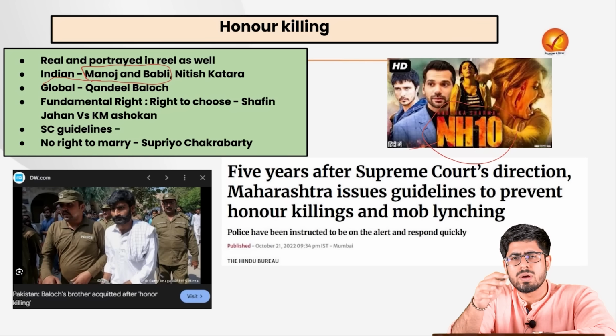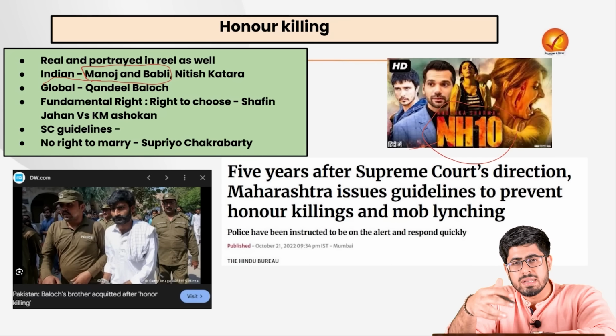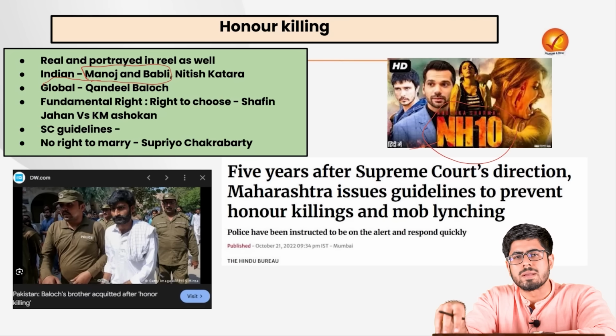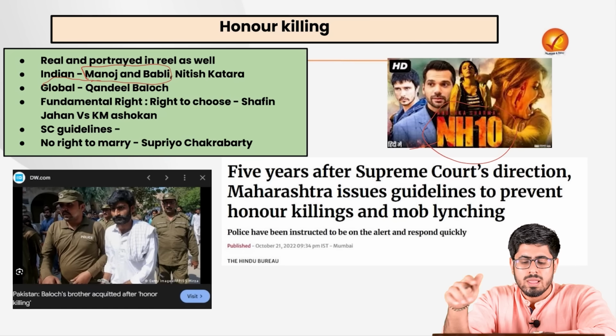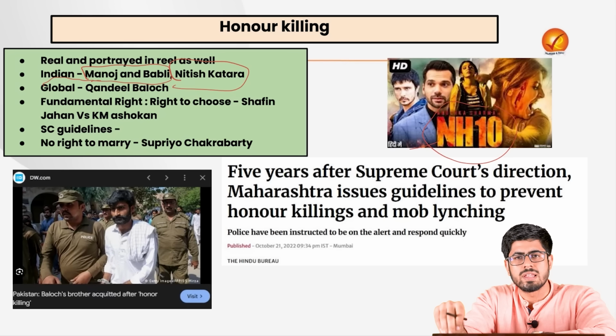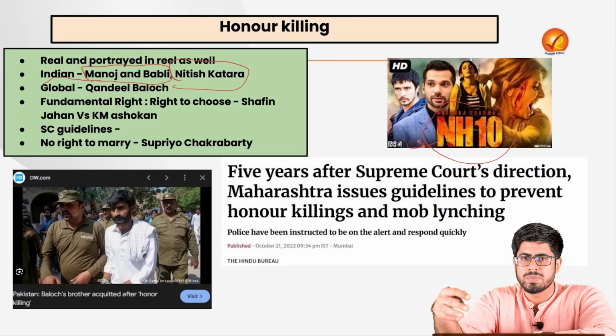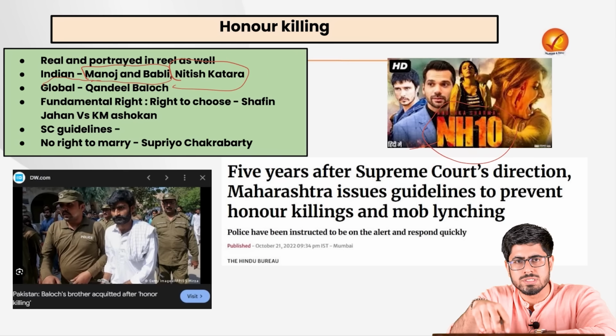It was a couple who had actually married within their Gotra. So apparently it is said that one of the Khap Panchayats had ordered their killing, although that has not been proved. But then the Nitish Katara murder, he was a citizen of Delhi, residing in the capital, and he was murdered by the family men of the girl with whom he had a romantic relationship.